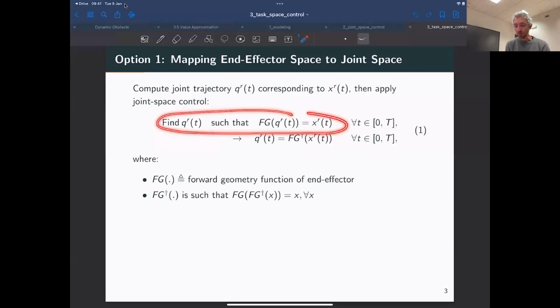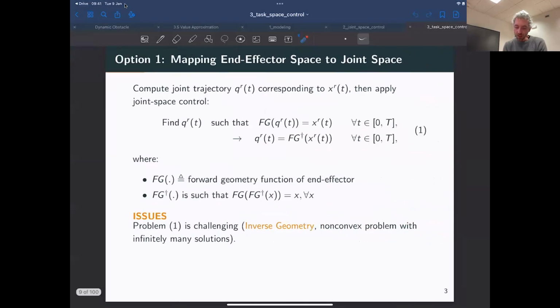The problem is that we will need to solve a bunch of these problems offline, which is a bit annoying, since these are nonlinear optimization problems. So they can be non-convex and quite difficult to solve, but we could do it. Wouldn't be the end of the world. It becomes very difficult if you cannot do it offline. If you have to solve those problems online while you're controlling the robot, there it becomes an issue because you have very little time. And in many practical scenarios, you need to do it online.